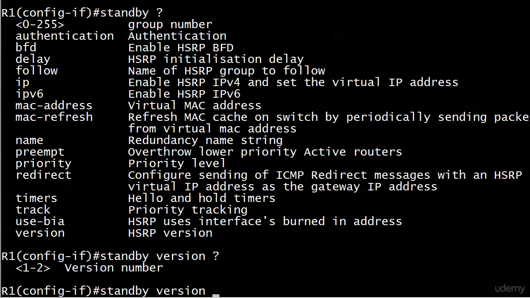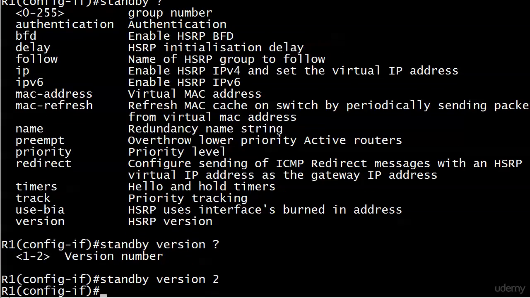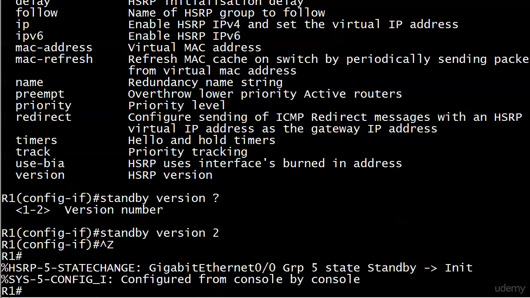And if you've ever tripped over this where you're looking for the version, join the club, because I get plenty of messages on it, social media, email, otherwise, where it's like, hey, wait a minute, I'm trying to change my HSRP version. Apparently I have an IOS that doesn't support that. Almost every IOS does. I'm not going to say every one does, but most of them do. You just got to look in standby version instead of putting your group number in there, because when we're changing versions, it is not a per group operation. It's not a per interface operation. It's a per router operation. If we're changing this to version 2, which we're going to do right now, then you're changing it for the entire router and all of your groups.